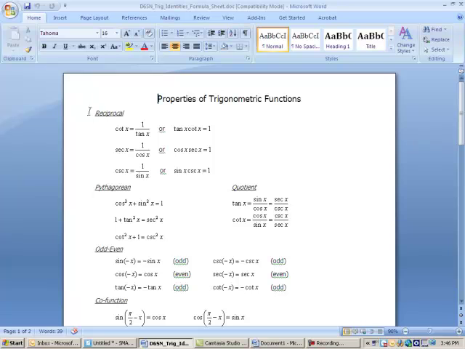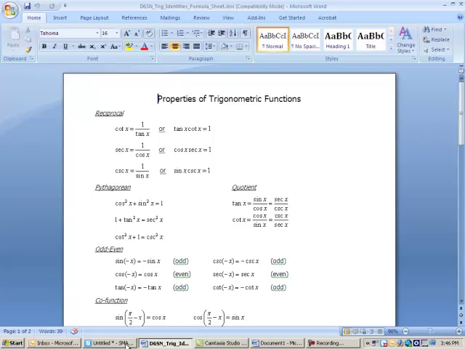And the ones that I'm going to look at today are reciprocal, Pythagorean, and quotient. So this document right here, you can go ahead and save to your computer, or you can print it out and have it. I'll give you a copy tomorrow in class. And we're only going to be using the top 3 of these today, but this is a 2-page document. And we're going to be investigating all of these equations and all of these formulas. So go ahead and grab that.